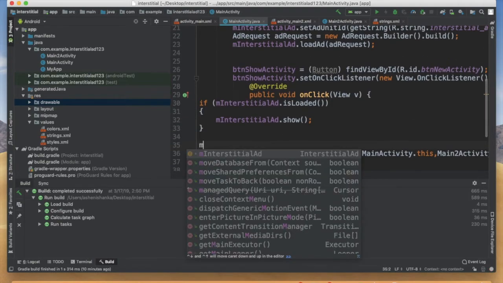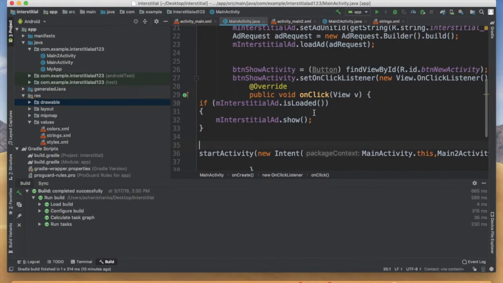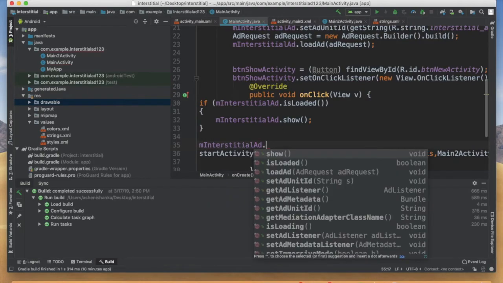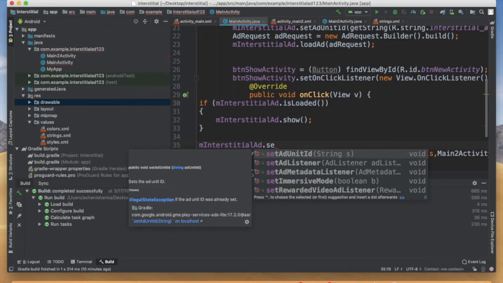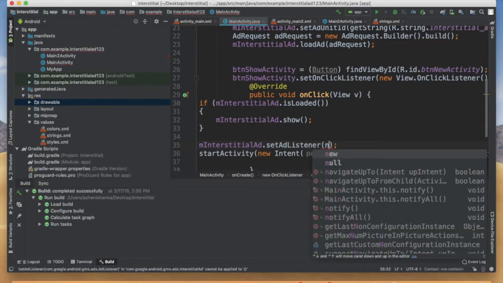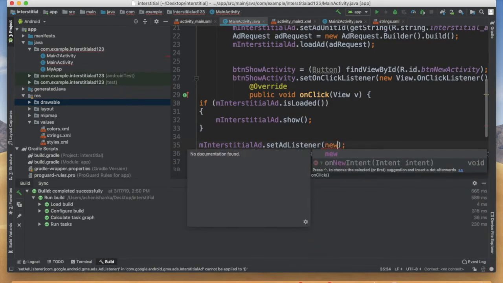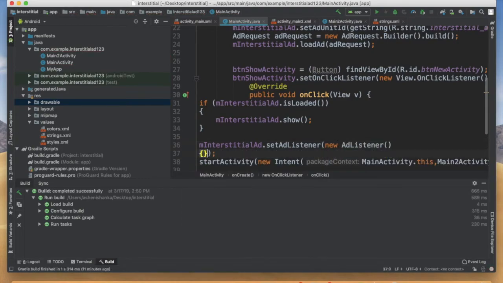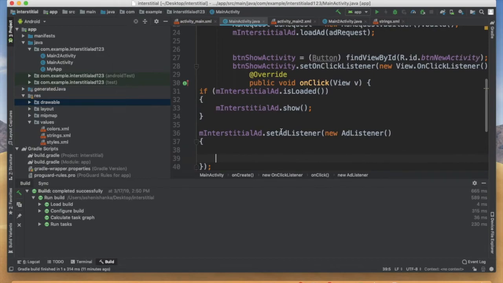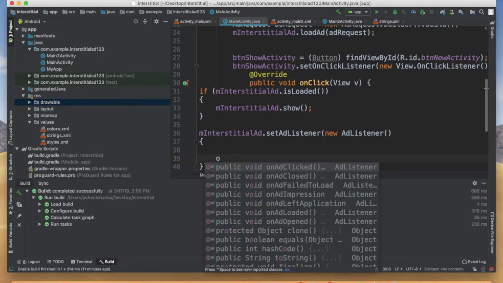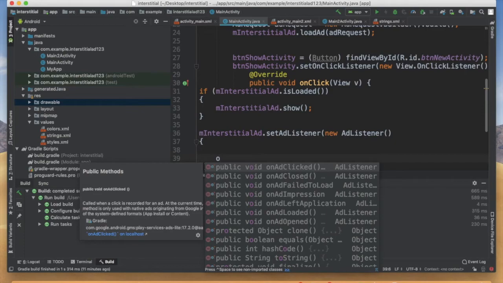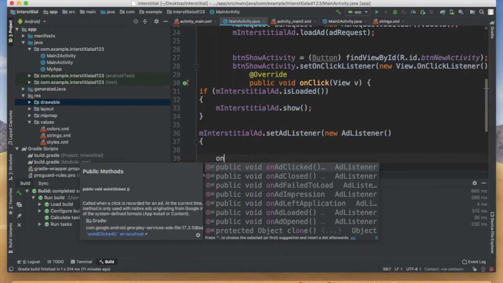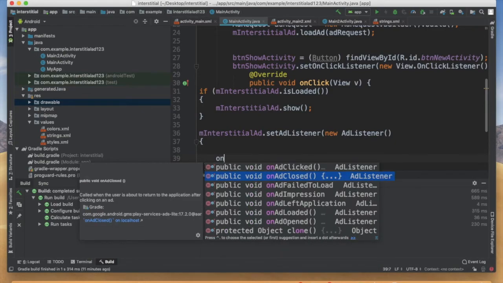Okay, now we have to create interstitialAd.setAdListener, inside braces, bracket new AdListener. Now we have to create braces like this. Now we have to create this void onAdClosed.